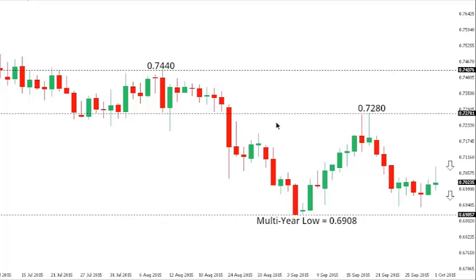Aussie dollar. So Aussie dollar remains locked within a well-defined downtrend. The market recently stalled out by 72.80, which is a perceived lower top, in favor of the next downside extension below that recent multi-year low at 69.08 and towards a potential measured move objective in the 65 area further down. At this point, only back above 74.40 would compromise the current bearish outlook.